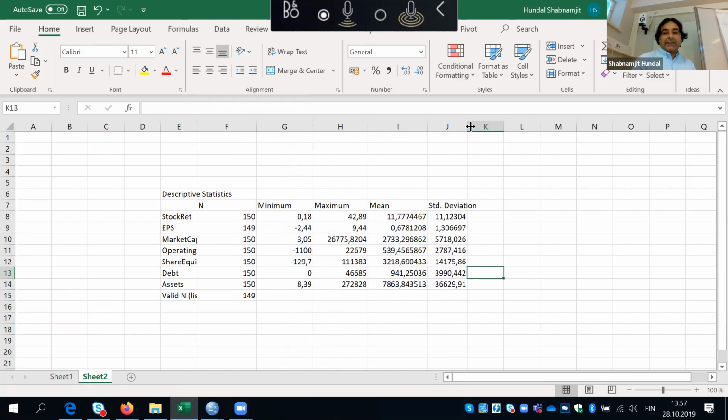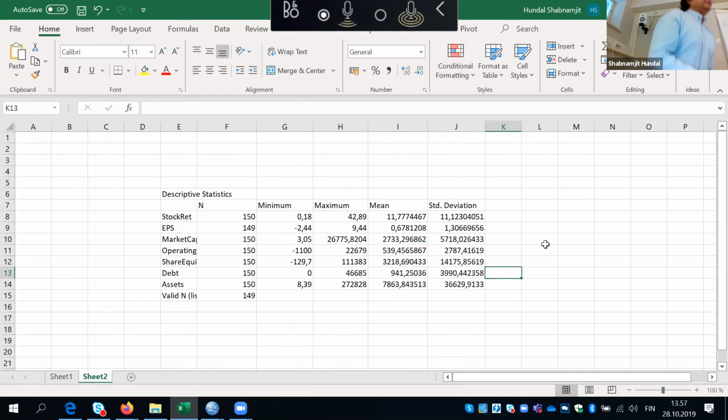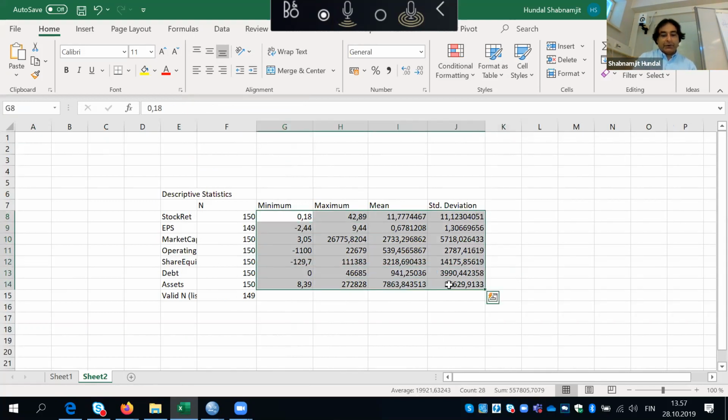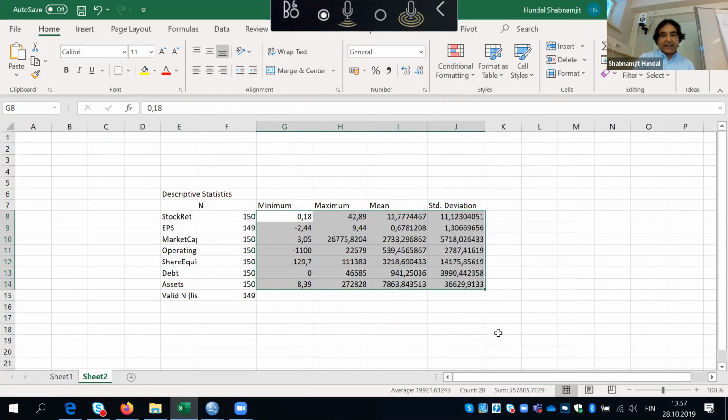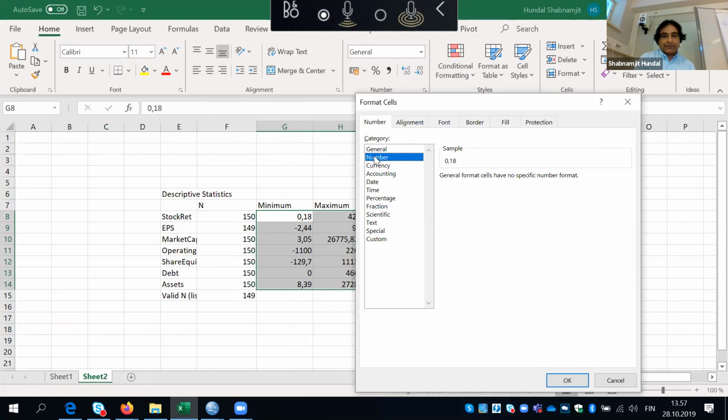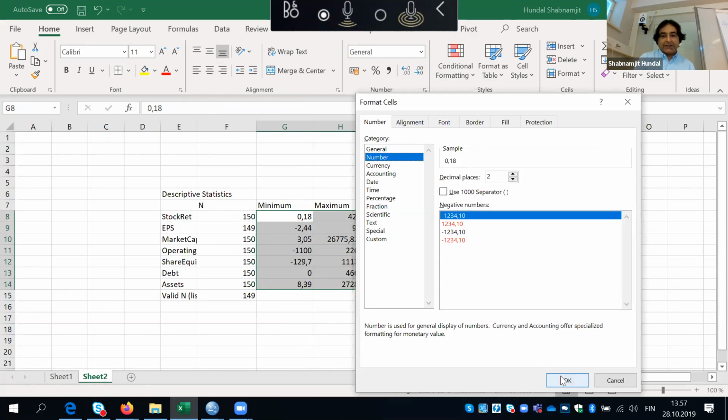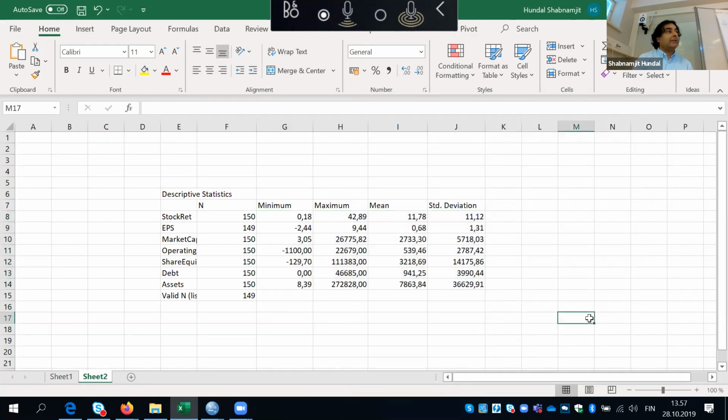But the question is that in a thesis, I don't want to see your decimals to 5, 6 places, right? Does it make sense? So what we can do is choose the data and then do the formatting. Format cells to numbers. And here again, you can choose 2 places. So the numbers are reduced, basically. Does it make sense? Because in the thesis, you don't have to write decimals to 5, 6 places. Have you seen what I've done?